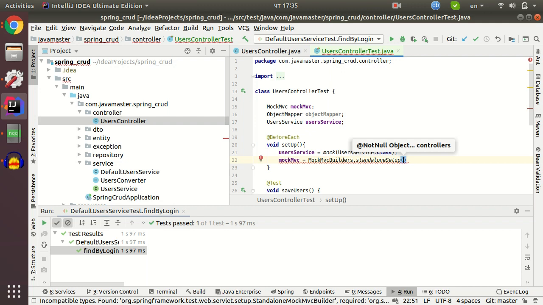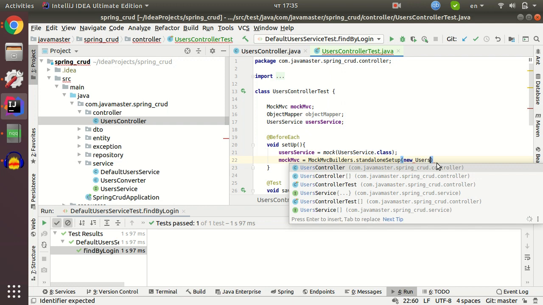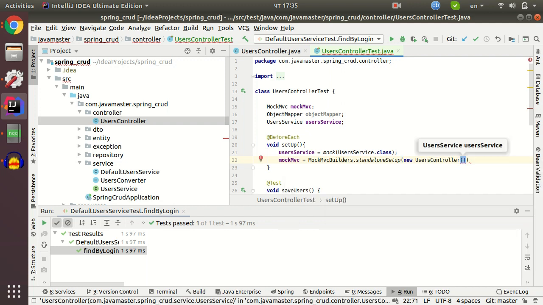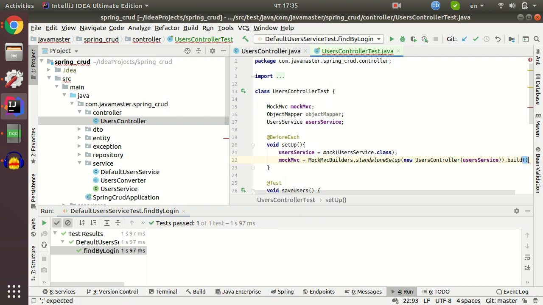Actually, you can customize any controller you want. You can customize your handler interceptors, your security interceptors, your filters, etc. Now we have a simple controller, so I'm just gonna customize our simple controller. I'm just gonna pass in standalone setup my controller object, users controller, which accepts user service as dependency, and I call build.